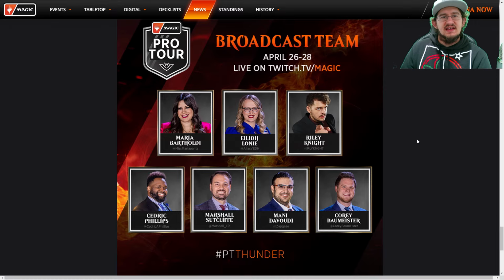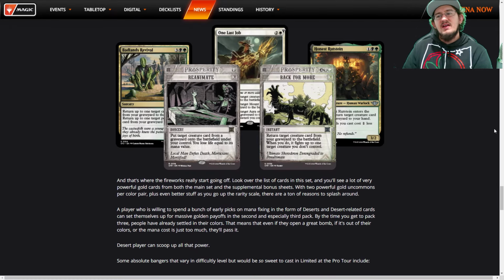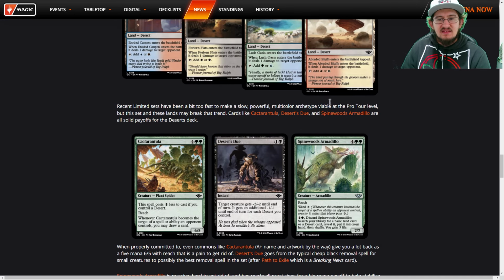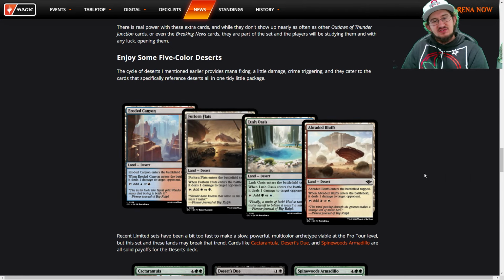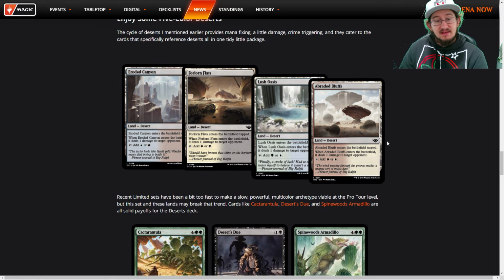Just makes the matches exciting, especially again in the limited format, with all the crazy stuff that you can see, from multiple rares in a pack to a bunch of synergy and things like that in the format as a whole. There's a desert for each color combination, so there's 10 total deserts. So I mean, you could see people prioritizing and drafting 3, 4, 5 deserts if they need it for their mana base and things like that.